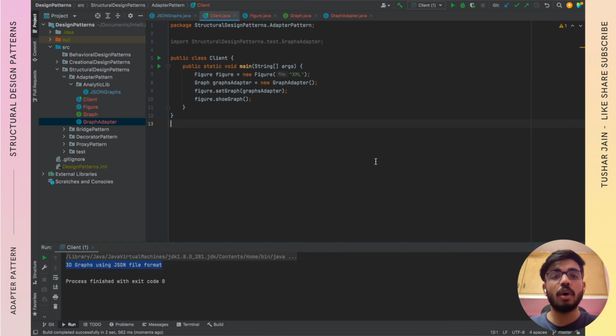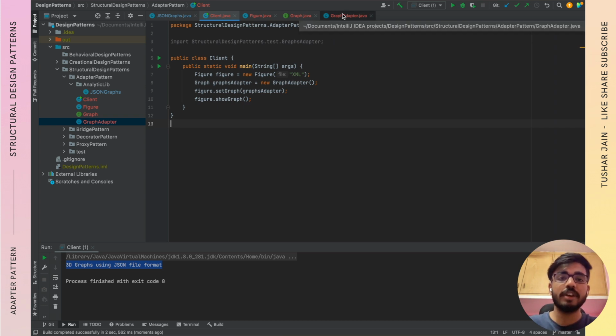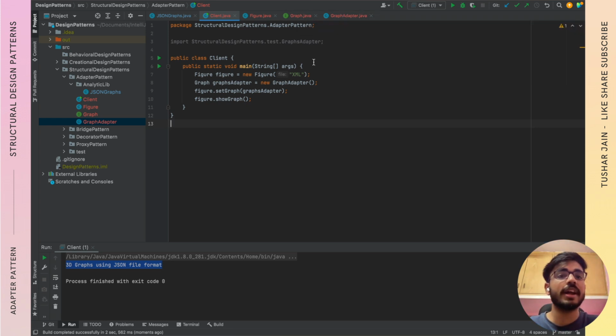So this is how the adapter design pattern works. It basically converts one format into another format, or we can say it makes two different objects compatible with one another using the interface. Or in a real world analogy, you can compare it with basic charging things. Let's say you have an Indian laptop charger, but when you go to the US, you need an adapter which converts your Indian style plug to a US style plug. The same thing is happening in the adapter design pattern. It can make two objects compatible with each other.